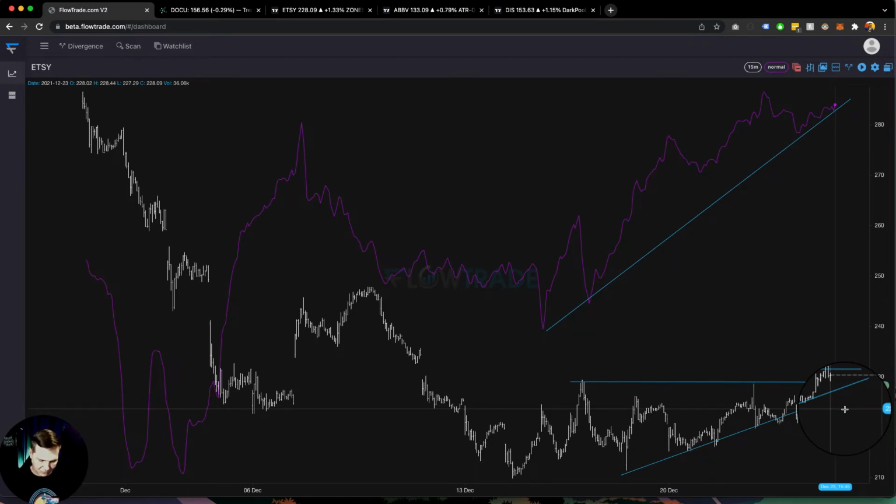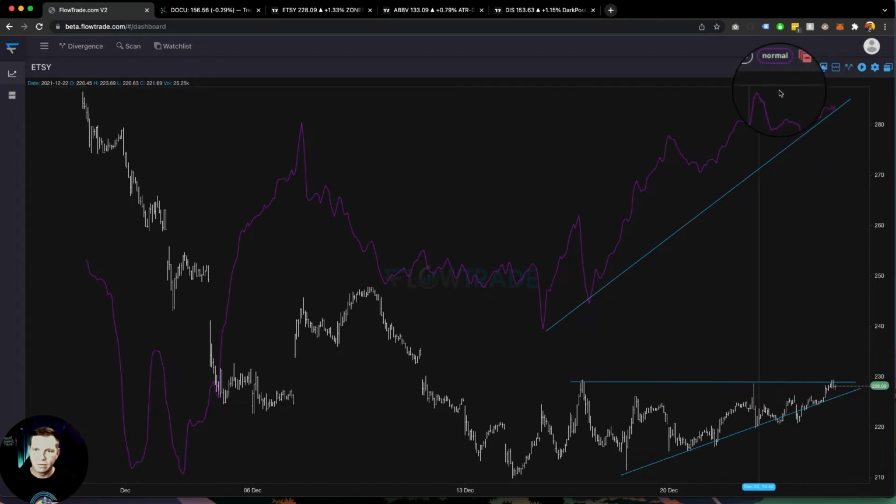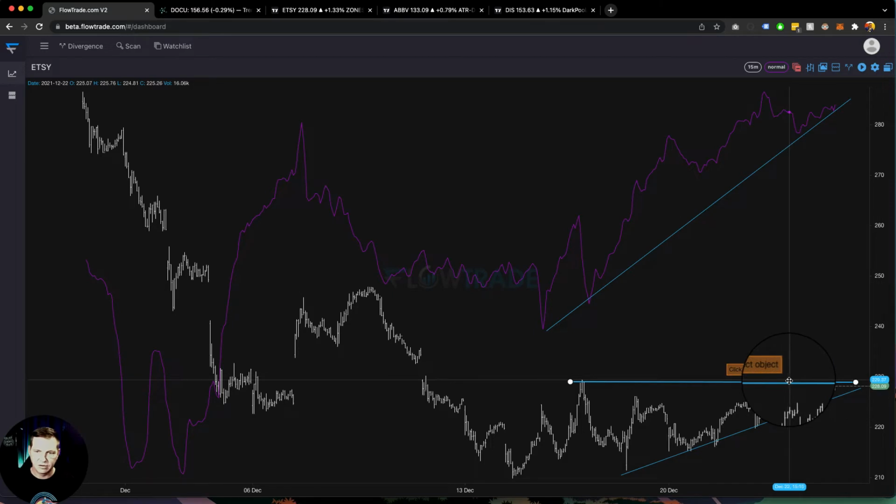I knew as soon as I turned it back on that was going to happen. Okay, so let me get that out of the way once again. All right, so we're coming up into some overhead resistance. The algorithm pulled back and is trying to break out. Well, it's actually making higher lows and higher highs. Price action is trying to break out of this little wedge that it's run into.